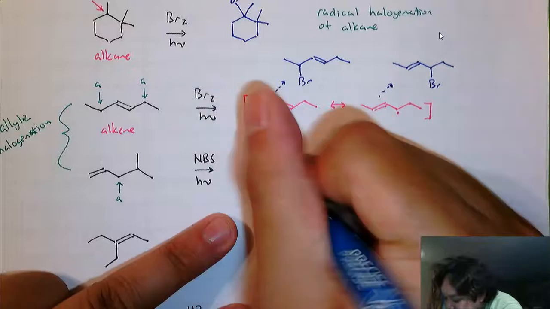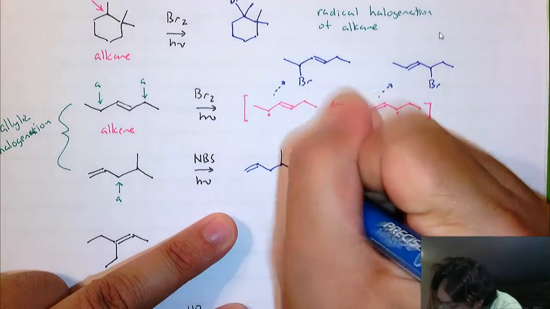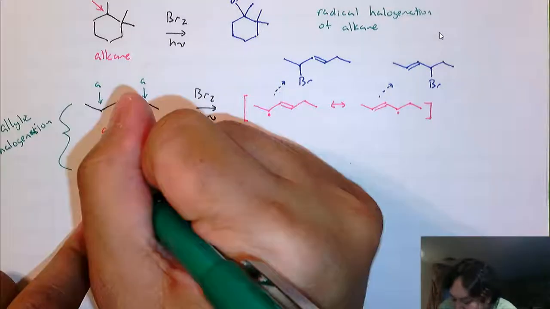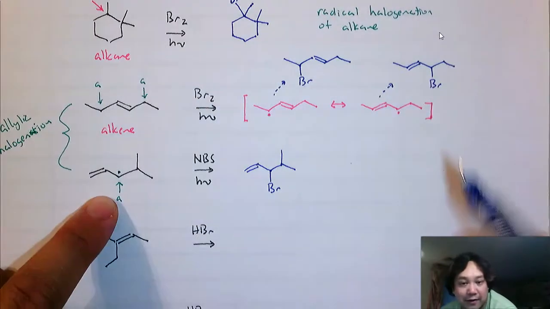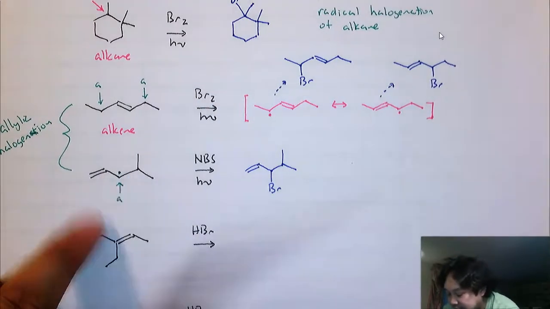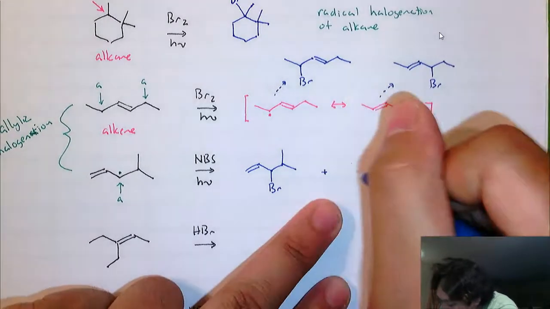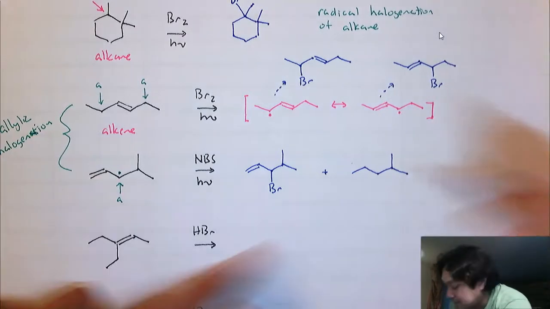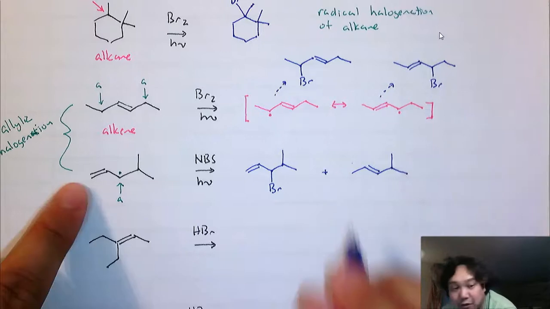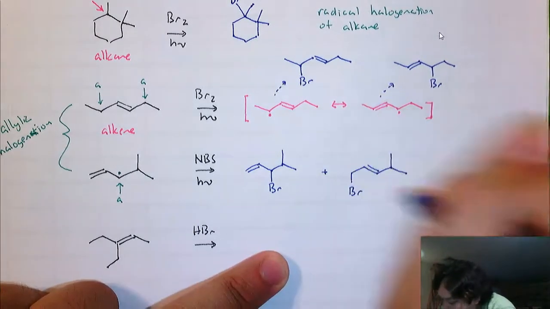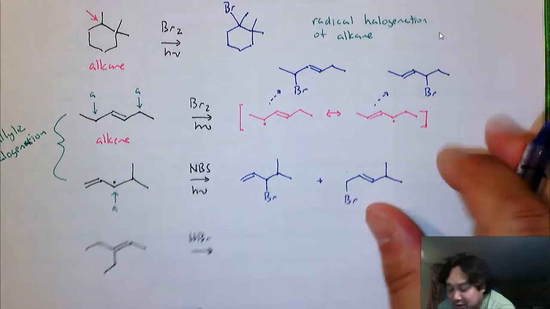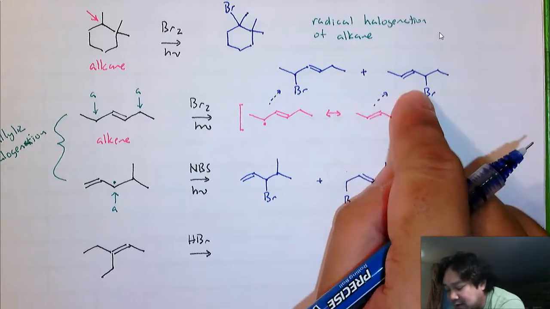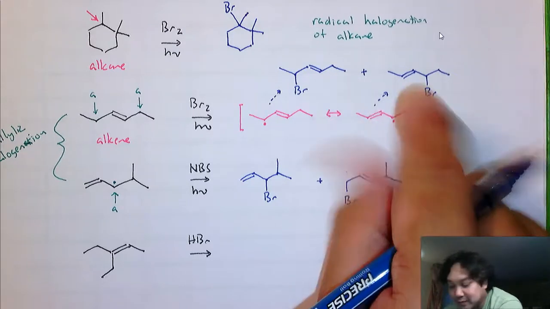So the first product, all you have to do is plop your bromine where that radical is. And we could mark this up. Let's say we make a radical there. Think about the resonance. The resonance would look like this. The double bond will shift. The radical will be on the other carbon now. That's where my bromine goes. By the way, this should have a plus. It's not this or that. It's a mixture of this and that.